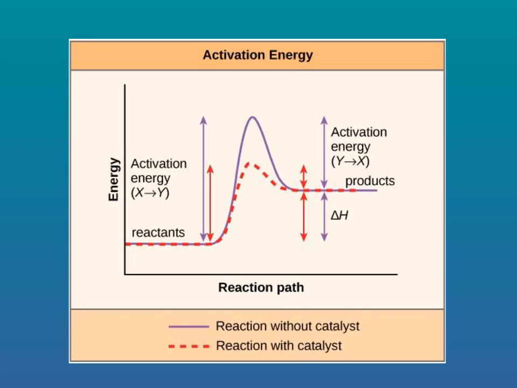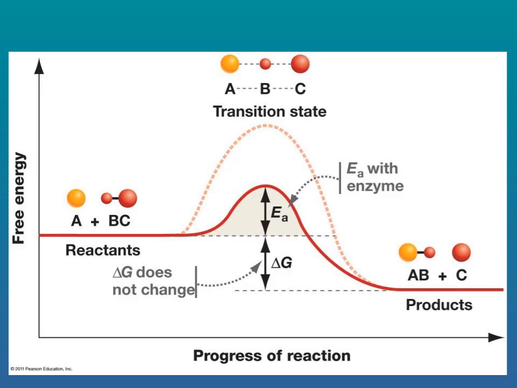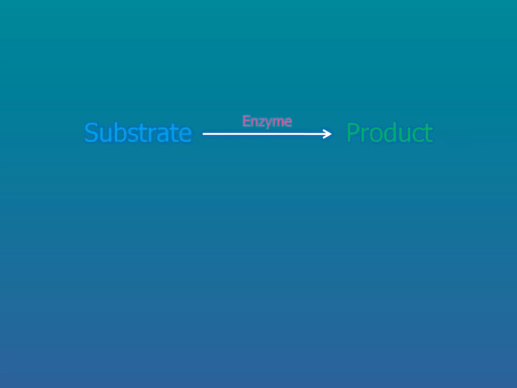Here we see that the products have a lower energy than the reactants, so that reaction should be spontaneous. However, a certain amount of energy, the activation energy, is needed to get the molecules together and in the correct orientation. Reactants could spend years knocking up against each other before this might happen, but enzymes lower that activation barrier by physically grabbing onto the reactants and forcing them together. Now, when an enzyme is involved in a chemical reaction, we write it above the arrow. In addition, we call the reactants substrates.